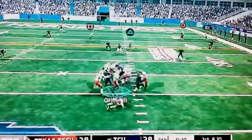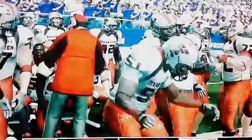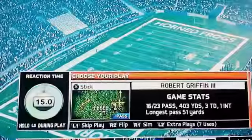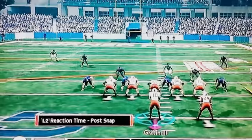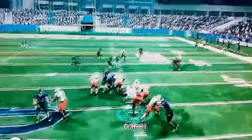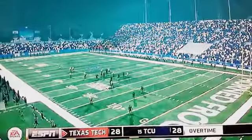First down, look at the throw. The cavalry's coming. Might be going overtime. The smart quarterbacks and offensive linemen have a really unique relationship. A quarterback should take care of his offensive linemen. But after that play and that hit, you really got to be wondering what kind of relationship this quarterback and his offensive linemen have. Could be it. He launches down. Now we're going overtime. We're having fun, folks, but we're not done yet because this game is heading to overtime.